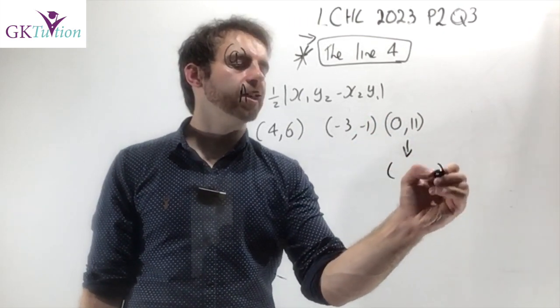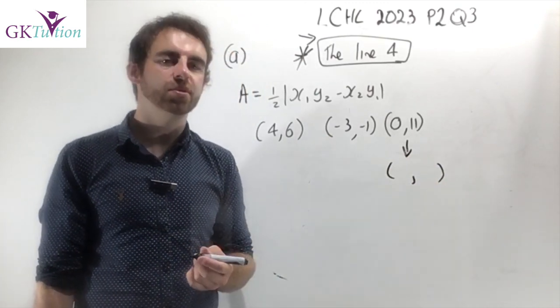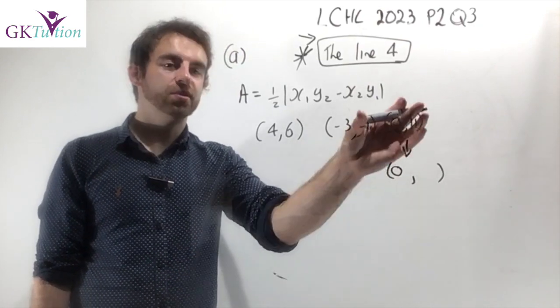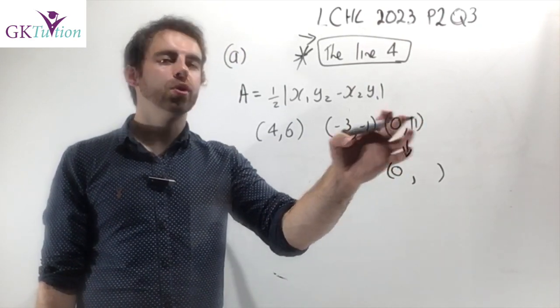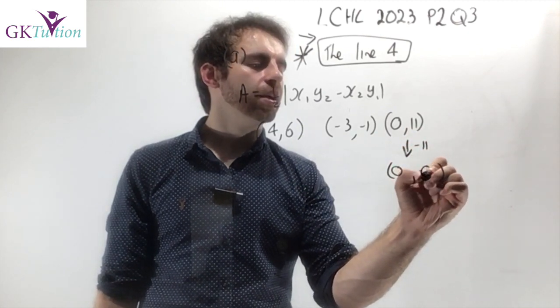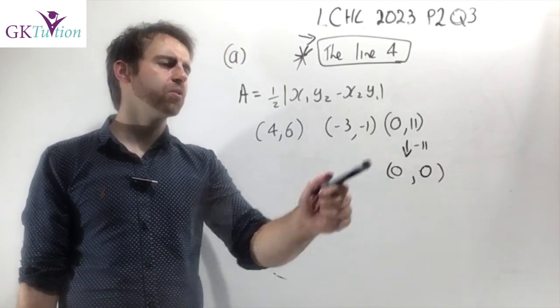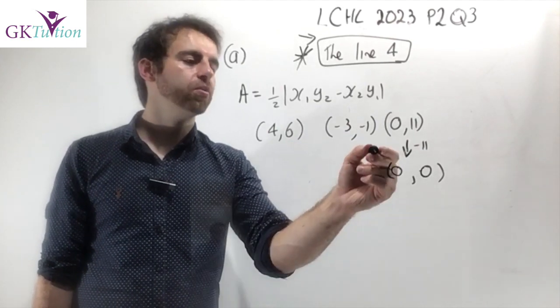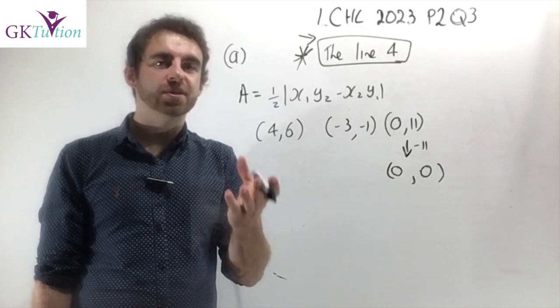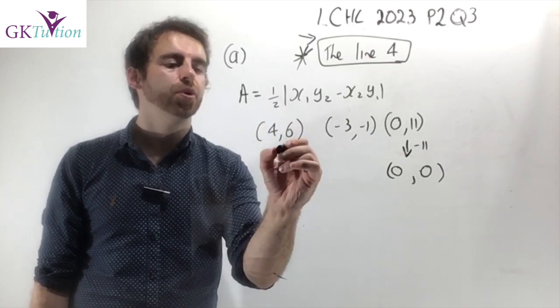So just think about what do you have to do to the x coordinate and what do you have to do to the y coordinate. We don't have to do anything. We're not going to change the x coordinate at all. That's why I'm choosing this one. But the y coordinate is 11, and I'd have to subtract 11 from the y coordinate to turn that to 0. So to move this point to 0, 0, you do nothing to the x value, you subtract 11 from the y value. And that just means I have to do exactly the same thing to the other 2 points.